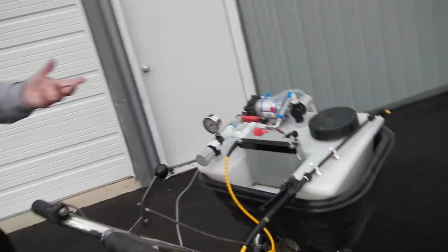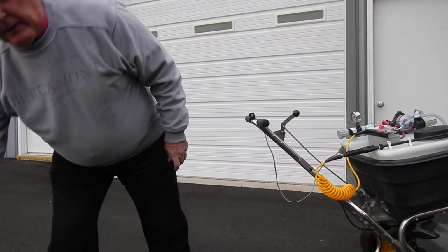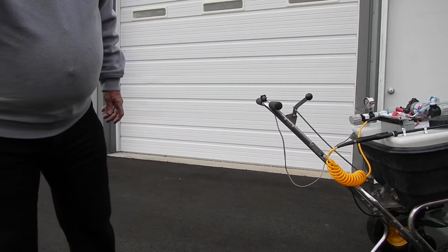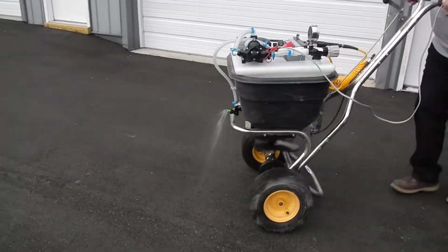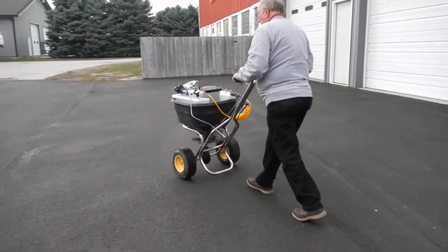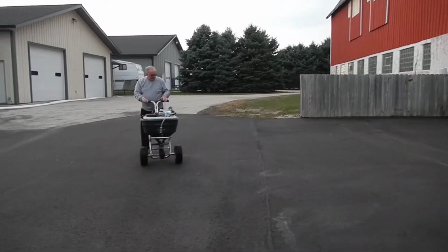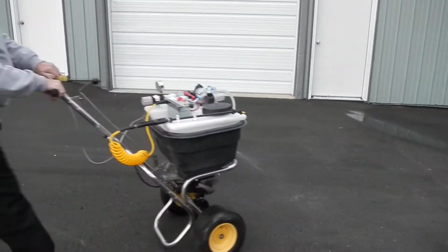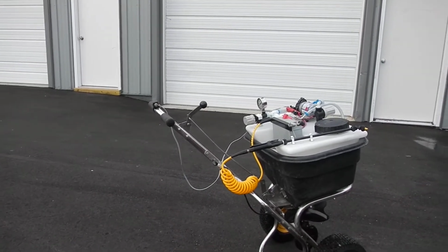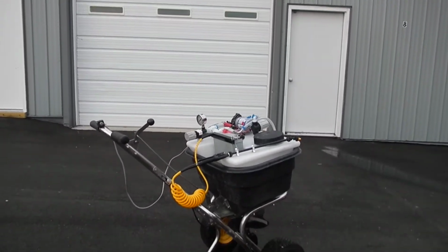Now the only variable then is the speed at which you walk, and if you walk at a brisk speed, a brisk walk, that'll put out a half a gallon per 1,000. We're going to demonstrate that so that you can get some idea what a half a gallon per 1,000 would look like on a blacktop. As you can see, that's not a lot of volume. If you just wait a few seconds, the asphalt or concrete will start to turn a little bit wet, and you'll be able to see that as you're spraying it. It hardly even looks wet.